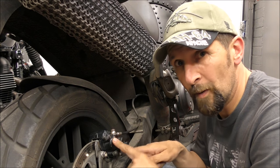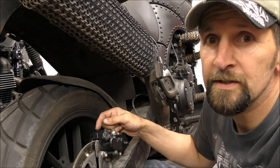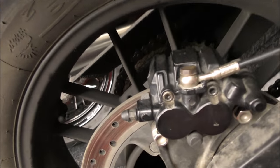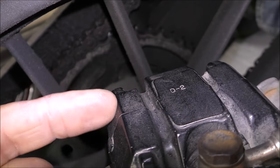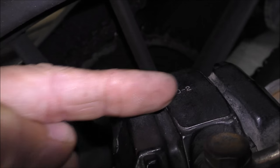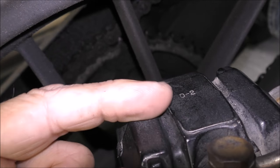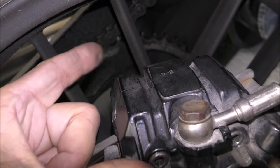But this is a monoblock, it's one piece. That's it, this is all cast. There's a line there, let me show you this. Right, no penny today, I'm afraid. Check that out, and see what I mean here. Now, that's better. You've got a little cast line there, but that is not a break point. That does not split along there. That's a casting flash, literally where the thing was cast in a mold, and that's where the mold joined. But this piece over the back is all one piece, so I can't separate that.